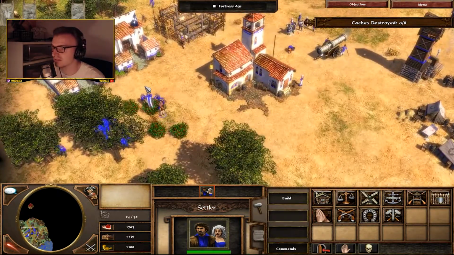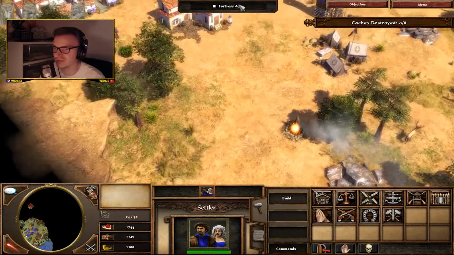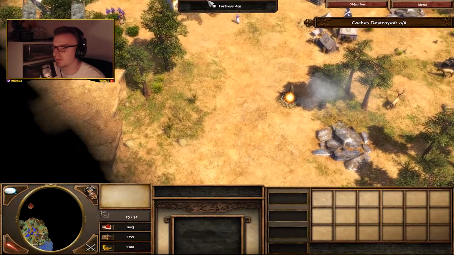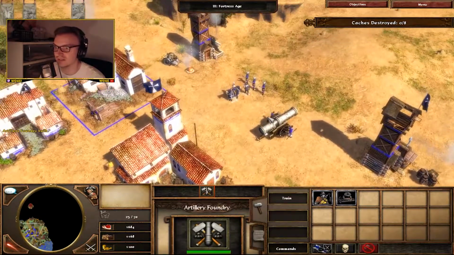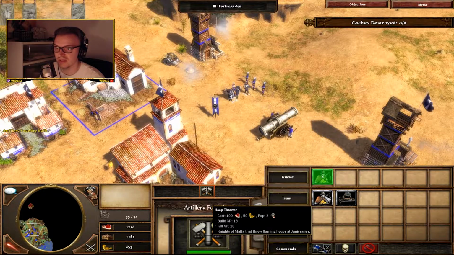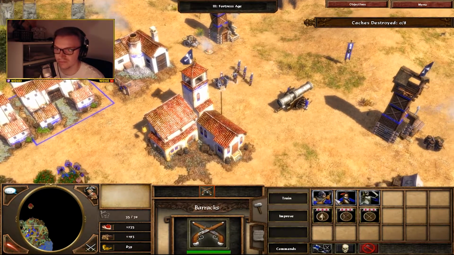Wait, how do you... Ah, there are actually no places that you have to drop off resources. Is that right in this game? Ah, yeah, you don't. You just pick it up. Yeah. Come on. Right, let's get some of these guys. Knights of Malta that throw flaming hoops at Janissaries. Sounds good to me. I think if, yeah, I remember now. If I shift, does it. Cool.